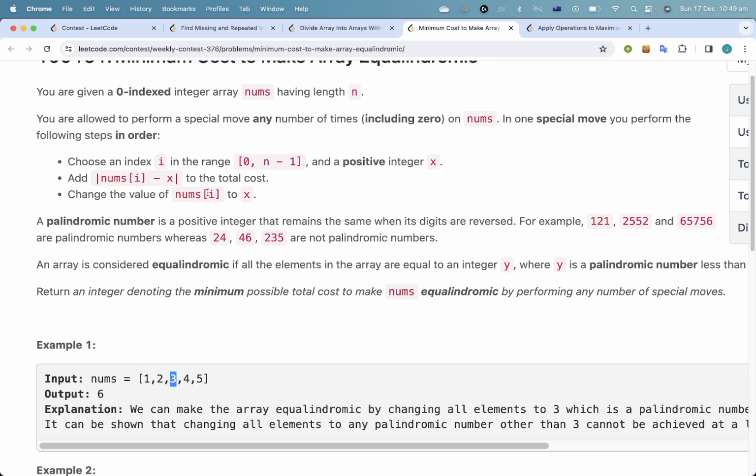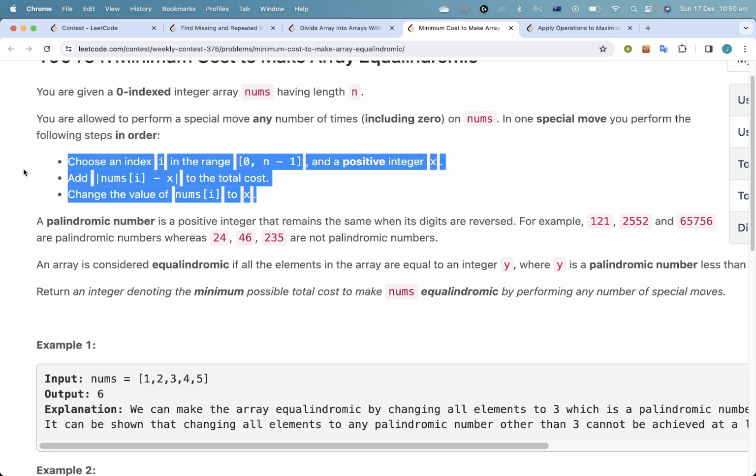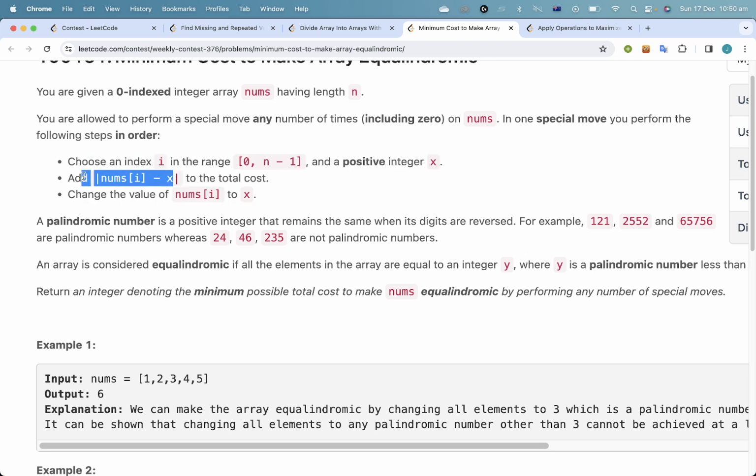You would just directly change it to the final number, and that's because of the absolute value. That's always better. You can prove it more formally by the triangle inequality. So basically the question is just to pick a palindromic number y that minimizes the sum of the absolute differences between each element and y.